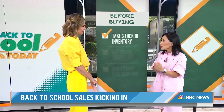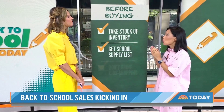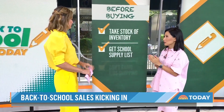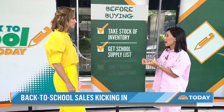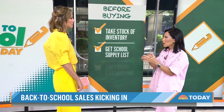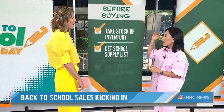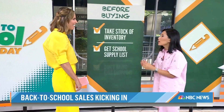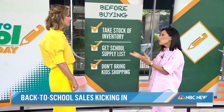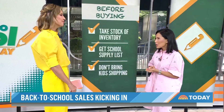Search the house — look at the nooks and crannies, last year's backpack, your desk, your junk drawers. What kind of crayons, markers, and supplies do you already have before you spend a penny? Next, print out the list, whether it's from your school website or ask the teacher. Staples and Walmart have this on their websites — enter your zip code and school name and they'll give you a template supply list from pre-K all the way to 12th grade. Once the school year starts, you can figure out what else you need. You don't have to buy everything at the beginning.